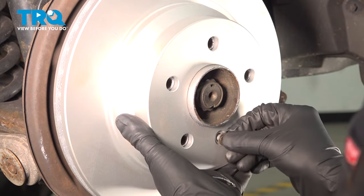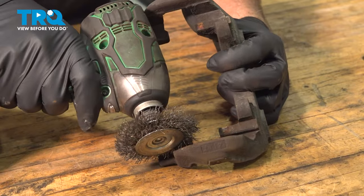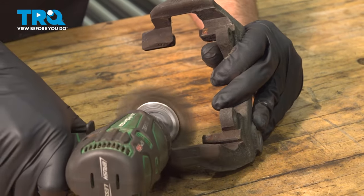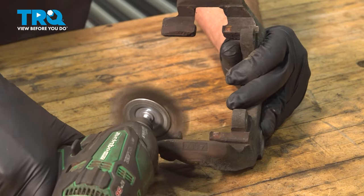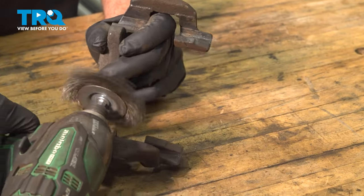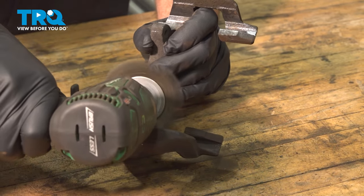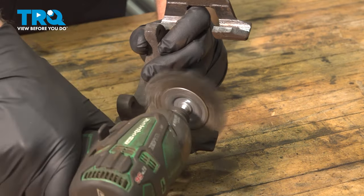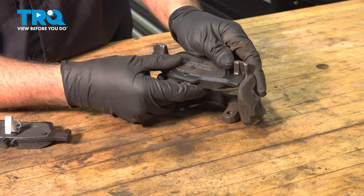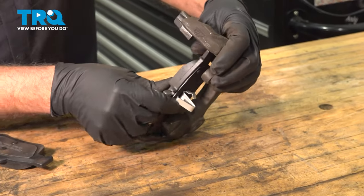Take the screw, get that started. Now, I'm gonna take a wire brush and clean up the bracket — do the same on this side. I'm gonna take the new brake pads and just make sure they slide nice in here. If they're binding up at all, you're gonna trim some of that rust back with the wire brush.